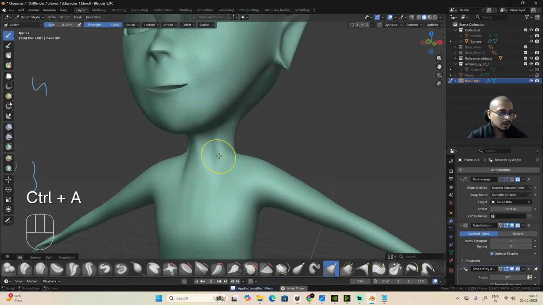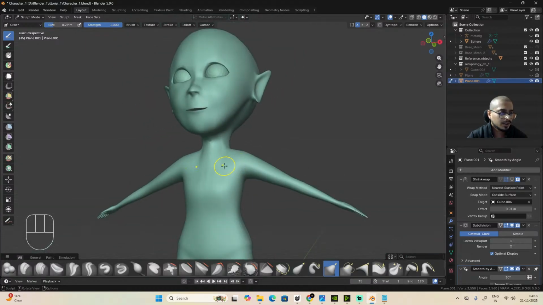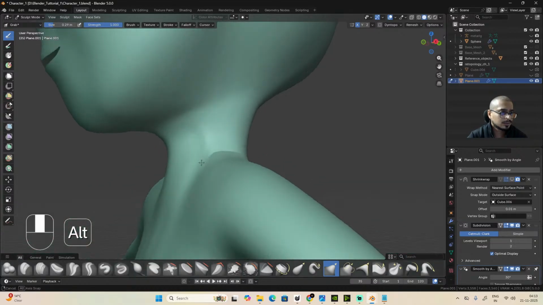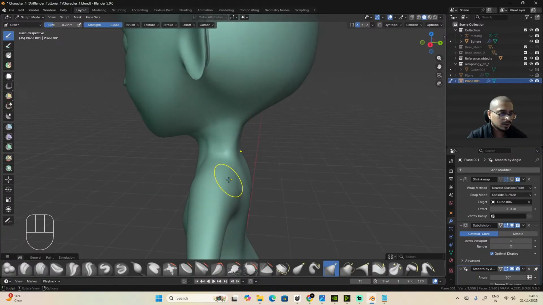What if I turn off mirror and I turn on symmetry? This is still better.